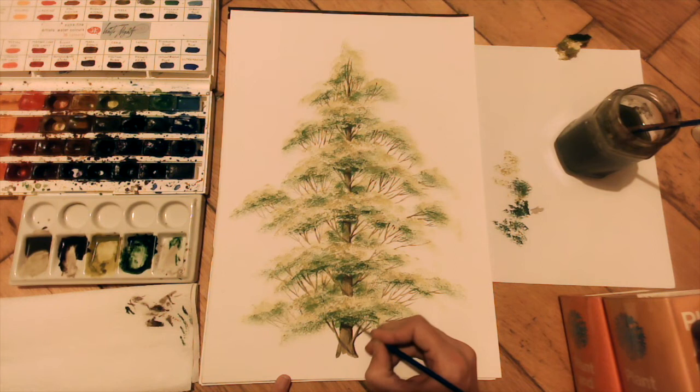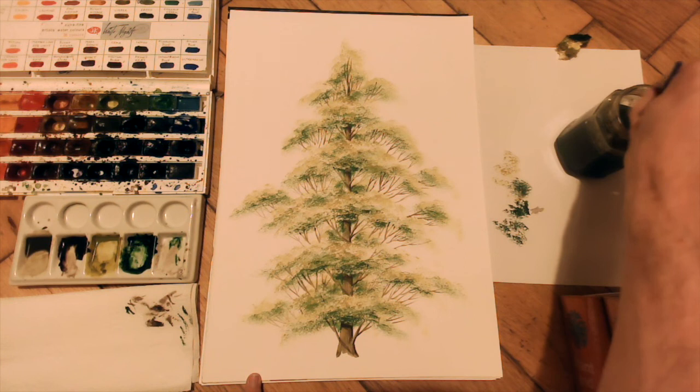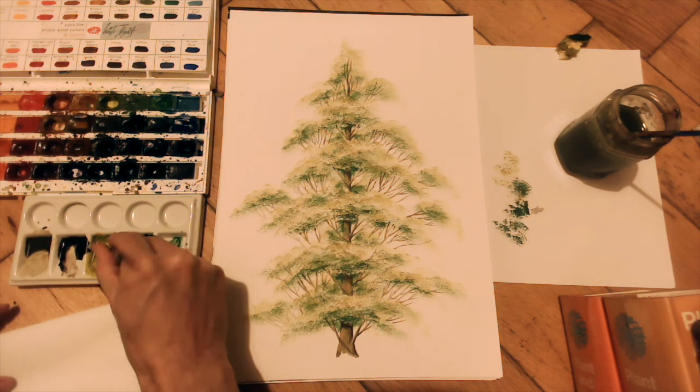Okay, so a bit at the base as well. You could do plenty of things near the base. I was just doing this tree as a cut to white just to show you the main tree, but you could easily put a bit of ground underneath the tree. You could have a shadow cast from the tree across the ground. You could put little fences on and little bushes and things. Again, some of the bushes you could put on with a sponge as well.